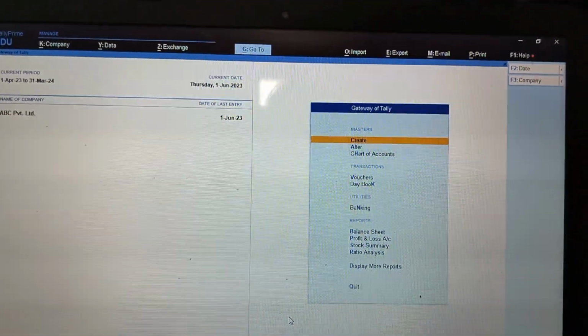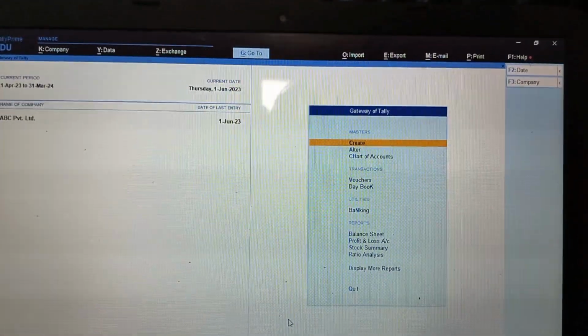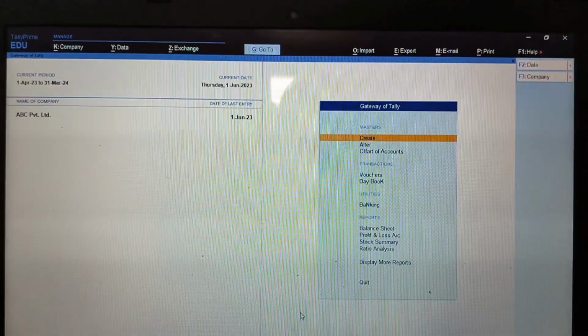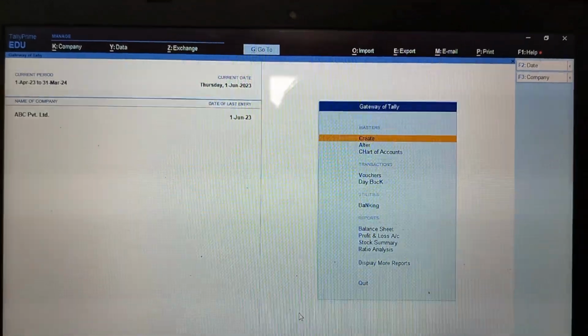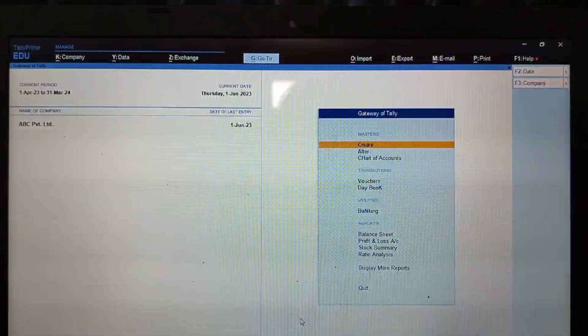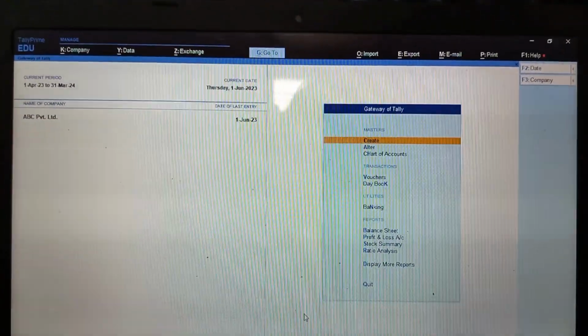I am selecting the rate as 18%. I'll accept. The stock item is okay.